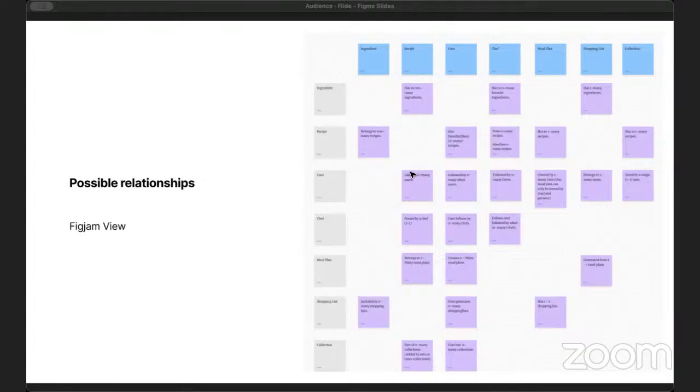So the next step is, we had an object. We have identified the relationship between those objects. We have tried to map out a journey or a way a user would navigate through your app using those objects. Now, the third step is trying to understand the attributes that make up an object. And this is pretty straightforward. An ingredient, for example, has a name, quantity, unit of measurement, dietary information. A recipe has a name, difficulty level, cooking time, instructions, link to video, something like that.